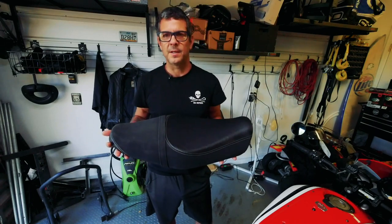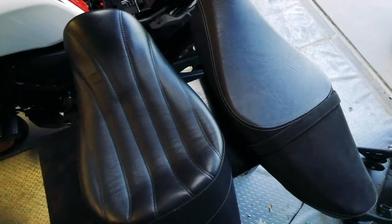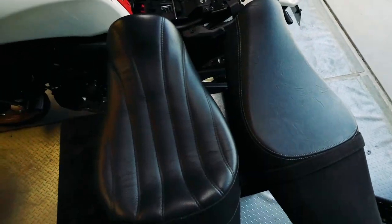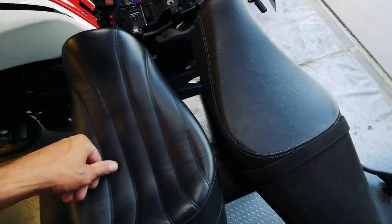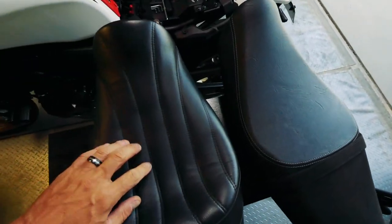And that's pretty much it. Looking at these things side by side, you can really see the difference. The stock seat's got nothing here. It's just a flat piece of vinyl, whereas the Corbin's got this nice stitching in it and some ribbing. Plus, if you push down on the padding, this thing is rock hard compared to the Corbin.